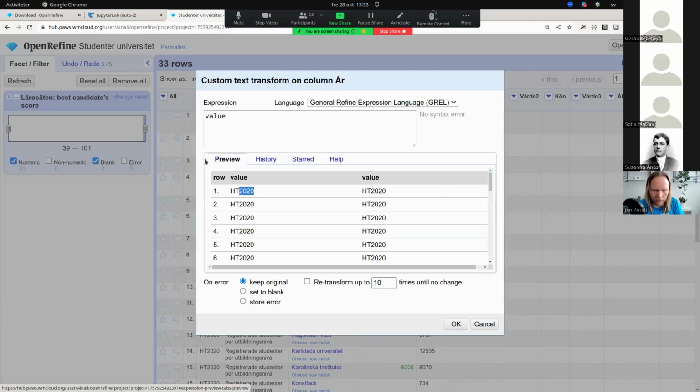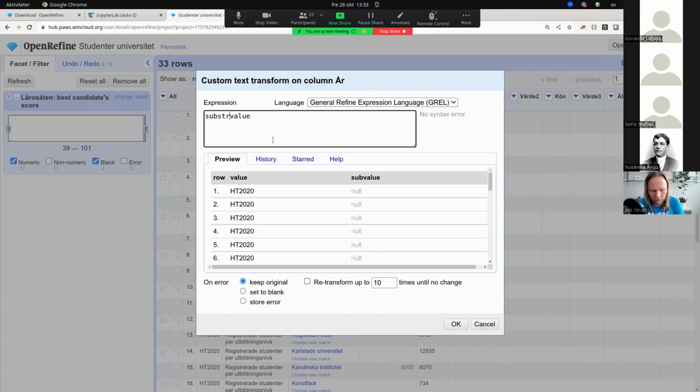So let's switch back to the preview. So I want to make a substring here. And the value is the first, and I want it to start, so this is the 0th, 1st, and 2nd. So I want to start at the 2nd and go all the way, and I think that's, is that 5? No, so there's 6. So I see the preview here.